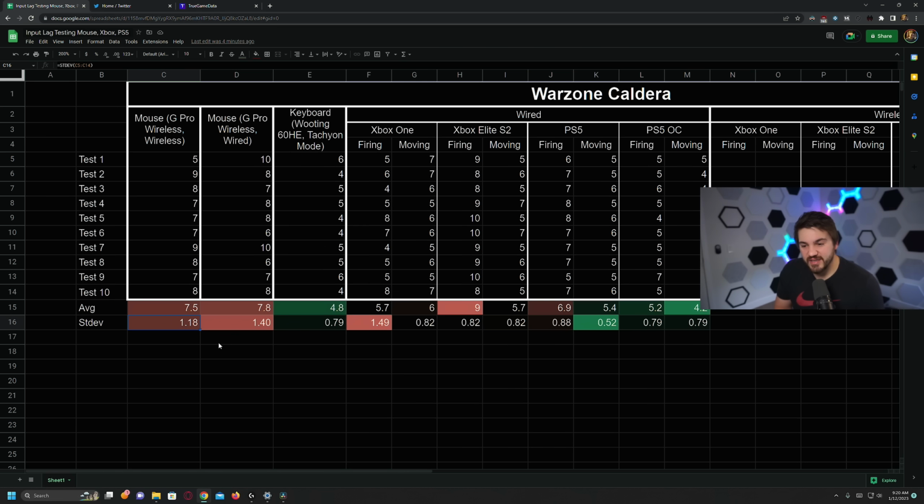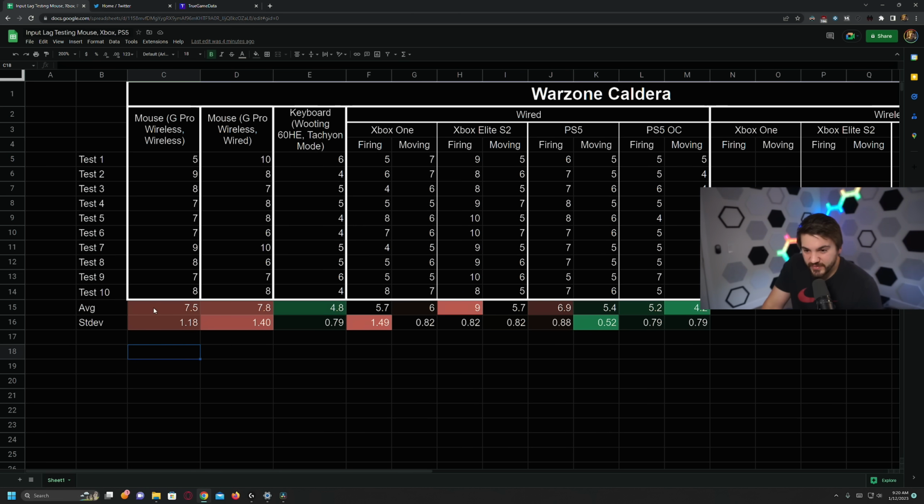So a higher standard deviation, I think, is actually a really bad thing for these input devices, because even if it's a little more laggy, if it's exactly, you know, 8 frames, even if it's a little bit more frames than the other input devices, then at least you know when it's going to happen for sure, so you can time your shots just right. But there's also standard deviation just from variance in testing and things that are uncontrollable. So standard deviation wasn't a super good measure throughout this, but I still think it is something to look at somewhat.